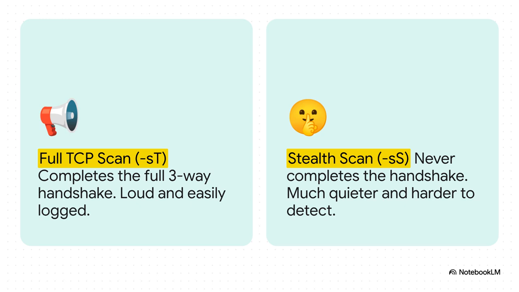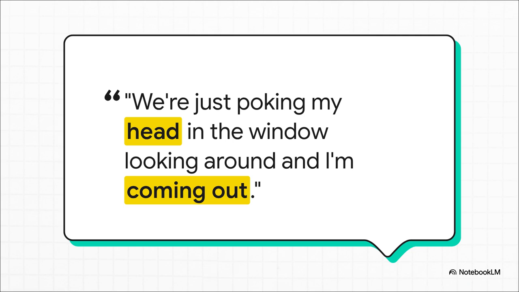So remember that polite three-way handshake? Well, the stealth scan does something really clever. It sends that first "hello" packet, and when the server replies, "Hi, I'm here," confirming the port is open, Nmap just hangs up. It never sends that final confirmation. Because the connection was never fully completed, it's way harder for basic security systems to even know you were there. I just love this quote. It's the perfect way to think about it. You're not breaking in. You're just quickly peeking your head in the window to see what's in the room and then pulling back out before anyone notices. You get the intel without leaving a trace.